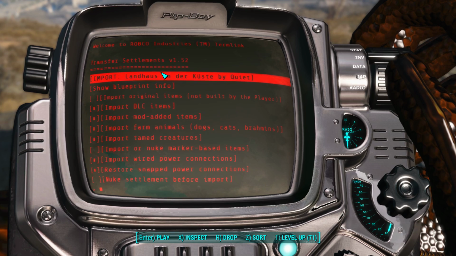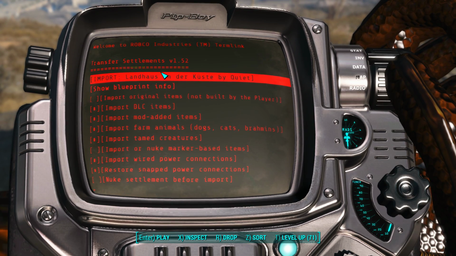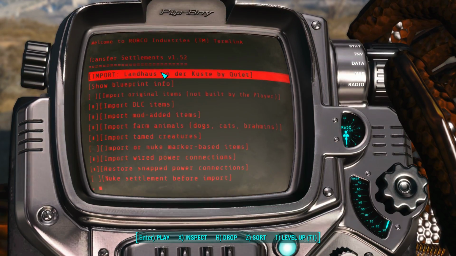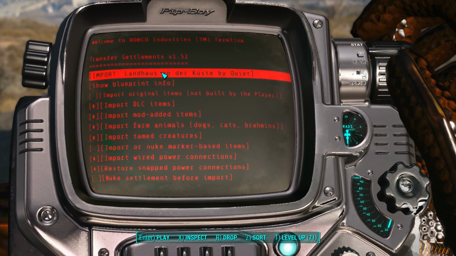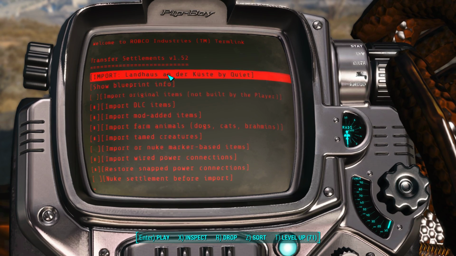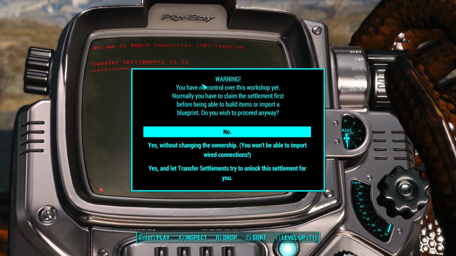Now, once you click this button, your import is going to begin. And what this is going to do is going to start building the build that is on this blueprint. It's going to build it by itself. So that's why it can be time consuming. Well, let's stop talking about it and get right into it. So click on that. Warning, you have no control over this workshop yet.